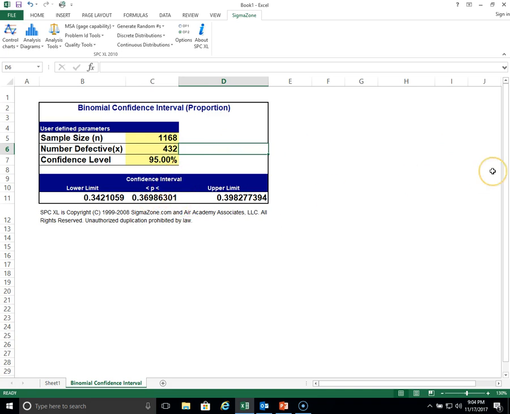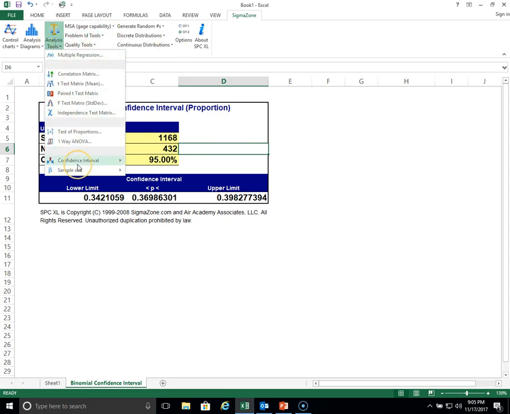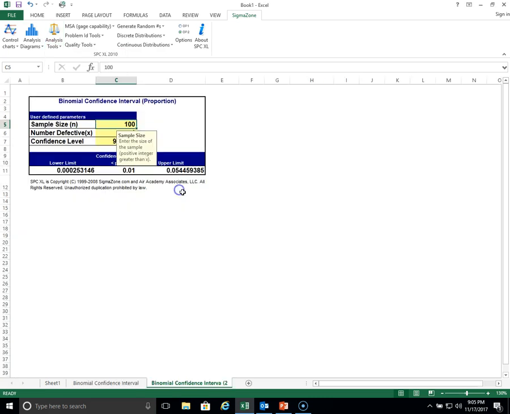Well, they can be 95% confident of what? Provided the sampling was representative of the voting population, they can be 95% confident that their candidate is going to pull between 34% and 39 or about 40% of the vote during election time. So this is how you can use a binomial confidence interval for a population proportion. I hope this short video clip gives you an idea. Where you go to get these things are the analysis tools, confidence interval, and proportion.